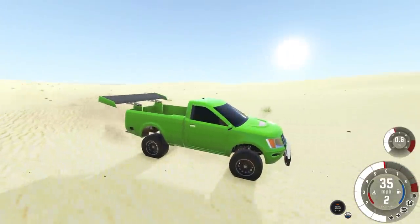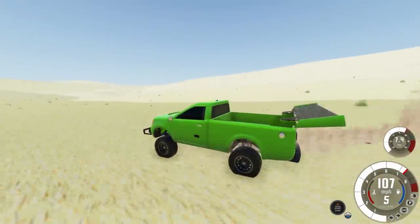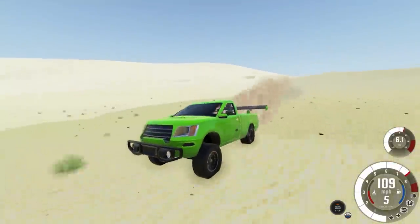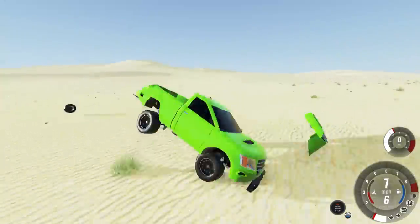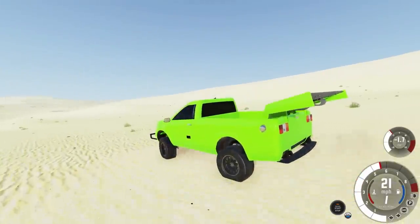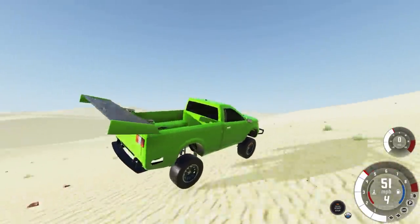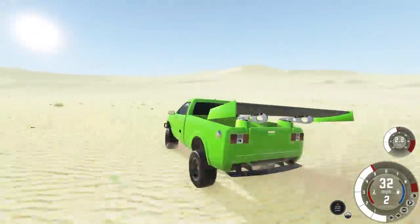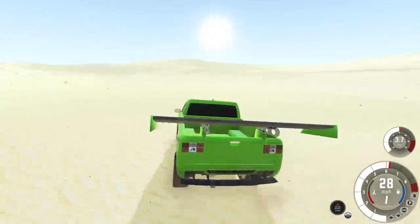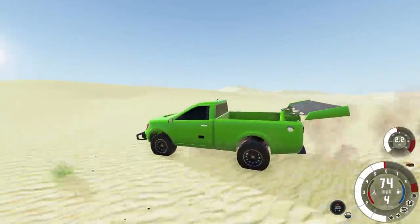We'll definitely have to go to Utah to do the chase portion, but this is the testing phase. Do I need to go back into Automation and fix something? Honestly I'm not sure if I need to. Look at this suspension — I don't think I've ever made something so efficient. It kind of takes off. Is the rear wing making it fly? This thing gets air! Kind of wish it sounded a little bit meaner and grumblier. Nothing's gonna quite sound like some of those BeamNG big old beefy V8s.